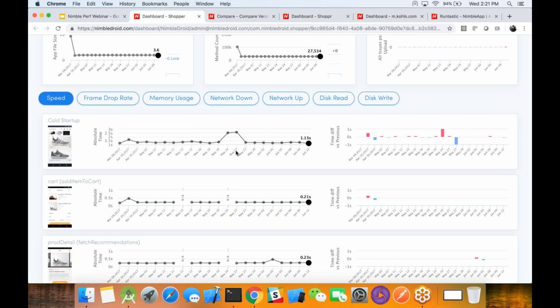Now, to further explain what's happening here, one of the main things that we've discovered is if you look at performance and you run the app a couple times on a couple different devices, you will get very different readings. So another thing that Nimble offers, and it's really the foundation of our platform, is that these dots or these numbers are very reliable run over run. And the reason that they're so reliable is there's two reasons. One is we have actual physical real devices in a farm which are used to install the app, run it, and profile it. And those devices are all exactly the same.